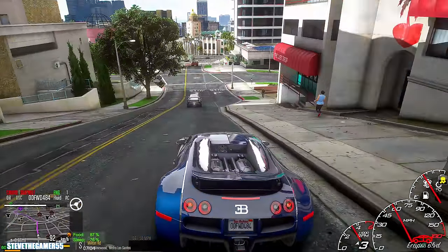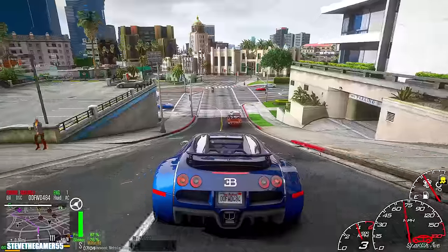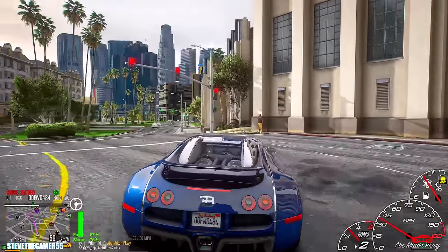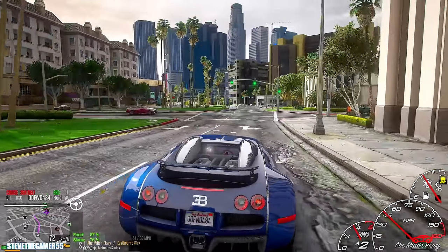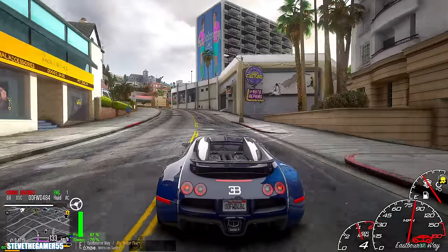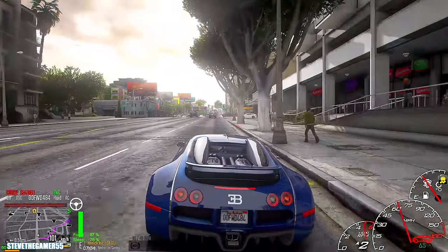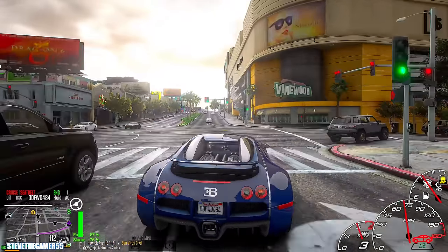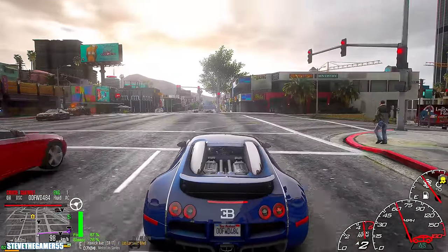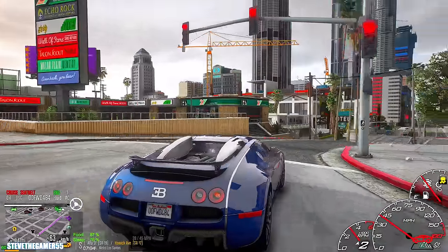Whoa, don't hit my Bugatti, bro. Yo, bro, this thing is fast. You see how I'm having to brake all the time? All right, do I have to go around? It's crazy. When I go this way, the map kind of glitches somewhere over there. I'm going around. I hope it doesn't do it. And we haven't run into no cops, bro. I'm loving this. Let me not jinx it, though. All right, you see, I'm going around some more. Oh, that was my turn.